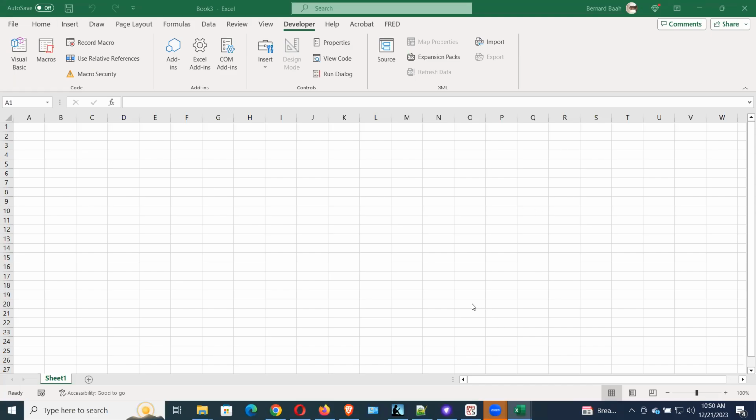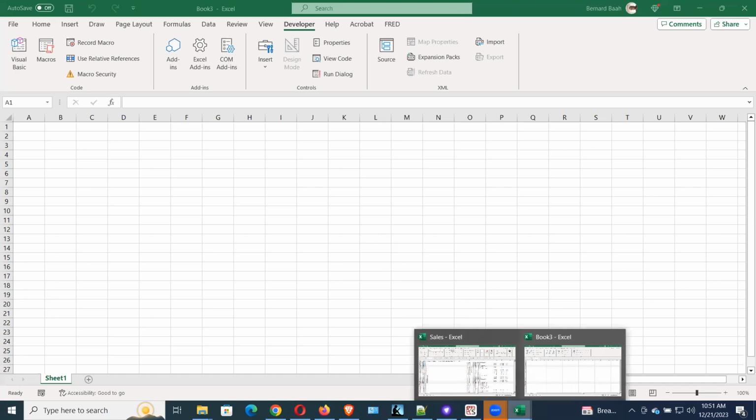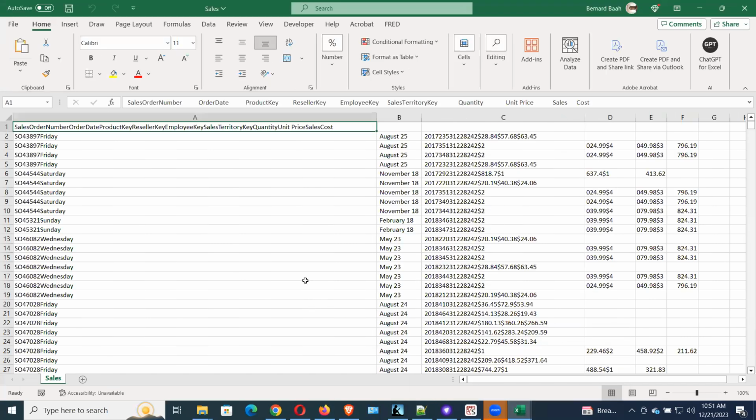Hello, guys. So today I'm going to give you an introduction to using ChatGPT to automate Excel. I have Excel open, and there's a CSV file I downloaded earlier. This is sales.csv, and as you can see, all the headings ended up in column A instead of being spread across columns B through F. And so I did not like the format, and I decided to ask ChatGPT to write a script that will extract this information in the proper format.